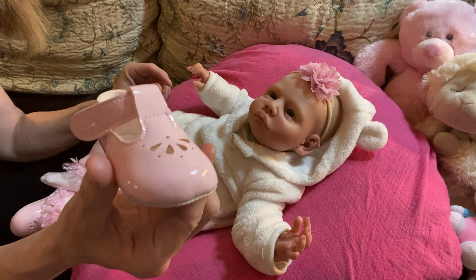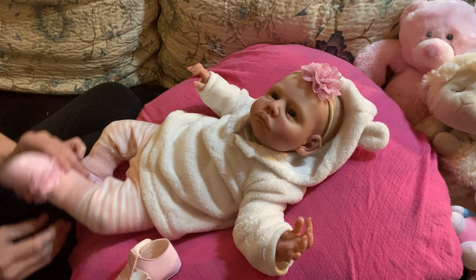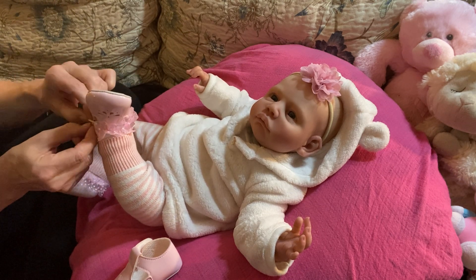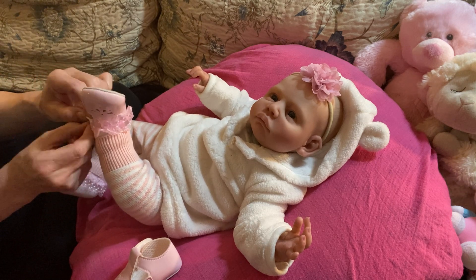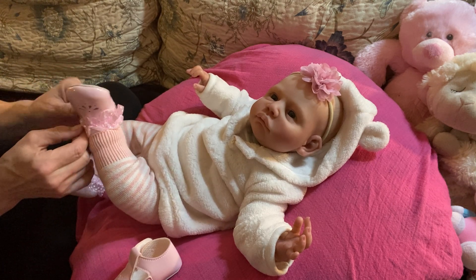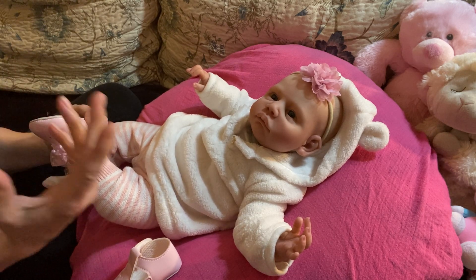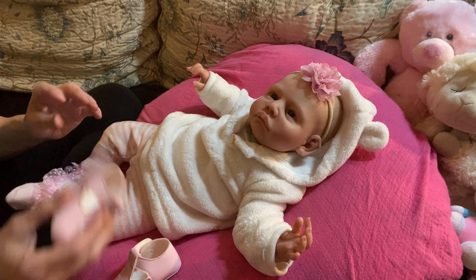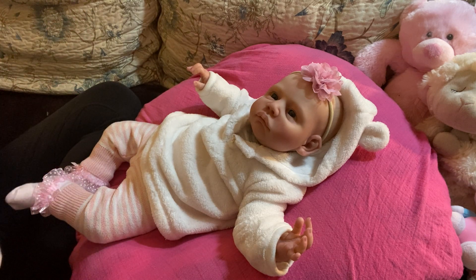Aren't those beautiful? They're pink patent little shoes. They're absolutely cute as a button. I love them. Thank you, Chris. So today is Casual Fun Friday, and Casual Fun Friday started out as Casual Friday from Tammy at Reborn Nursery, but now she's Tater Tot Nursery. Then the baton was passed over to Kitty and Toddy over at Little Waddle Nursery, and Kitty and Toddy made it Casual Fun Friday.